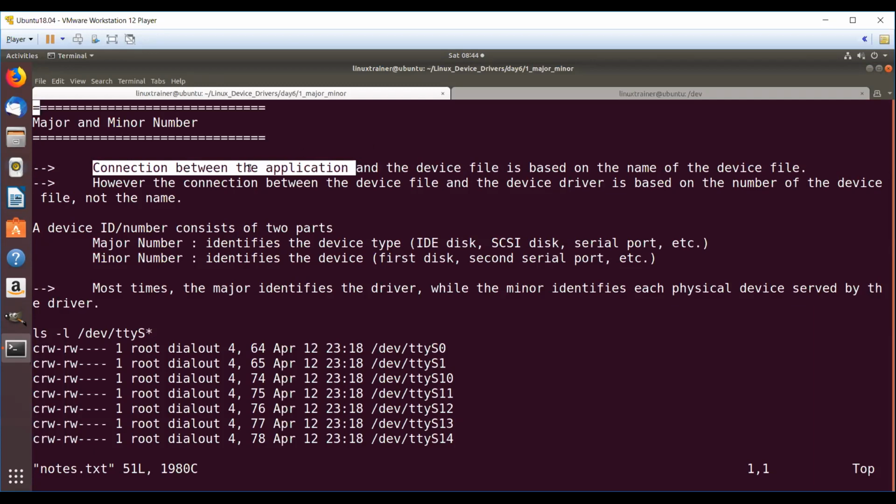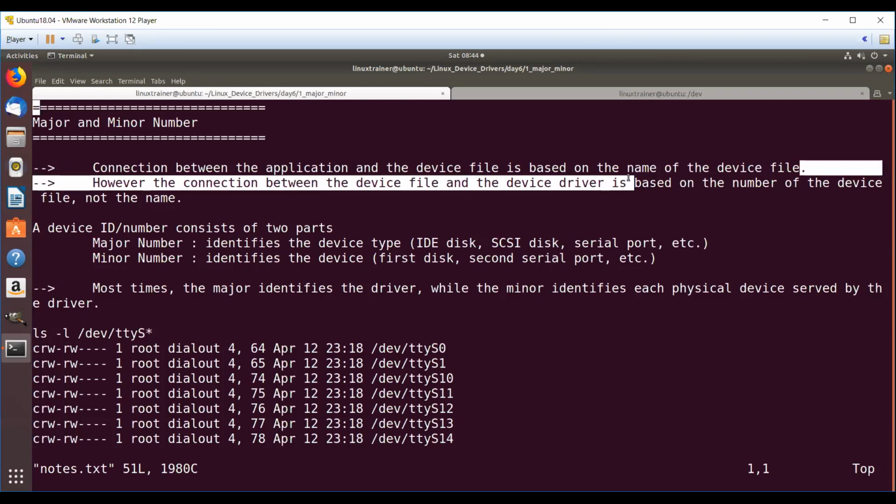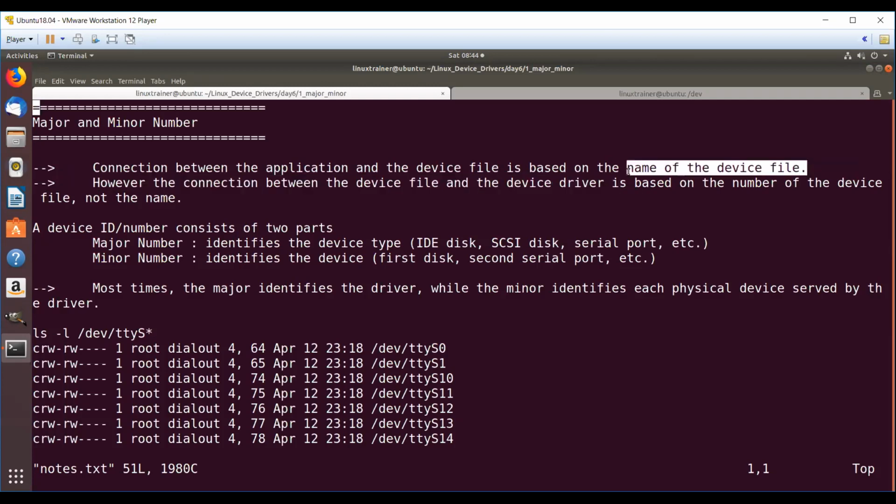The connection between the user application and the device file is based on the name of the device file. So the user application needs the name of the device file, whereas the connection between the device file and the character device driver or block device driver is based on the number of the device file.